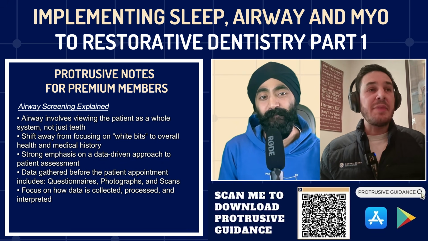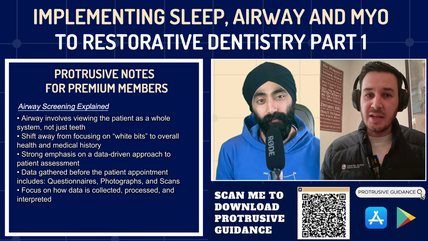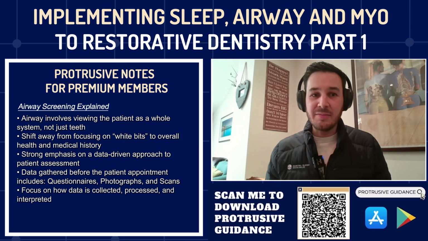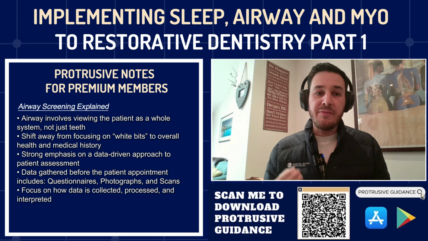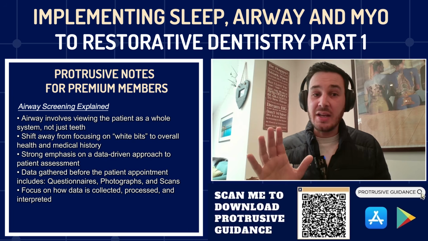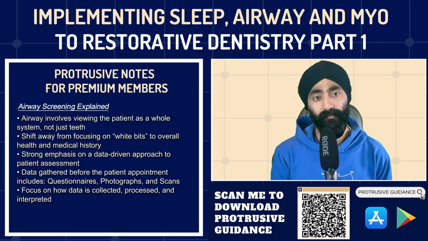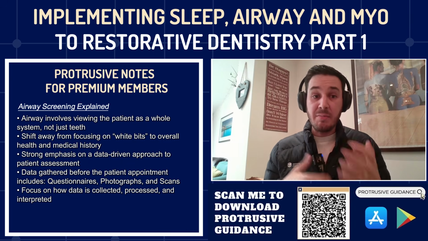Okay, so basically, the deeper levels of airway were taught to me by Riaz Yar and Aditi Desai, who you know very well. So basically, it's looking at a patient as a system. It forces me to take a step back, and I'm not looking at the white bits in their mouth. I actually don't really care about that initially. I'm looking at the person. I'm looking at their medical history. The patients have all the data. This is very much a data-driven thing, and it's all about data acquisition and how I absorb it and how I process it.